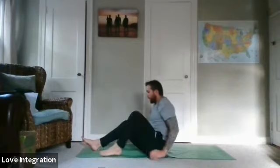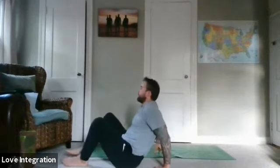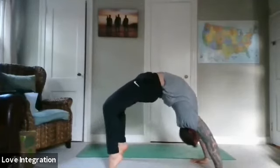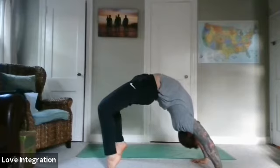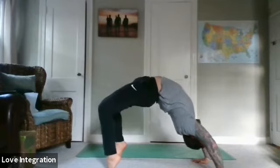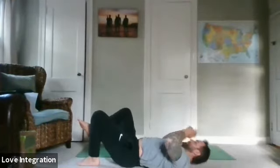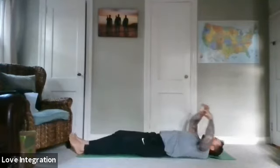And relax. Coming out. Now keeping the legs bent, we're going to come back into either bridge or wheel pose, just for 3 breaths. So whatever you prefer. And slowly release. All right, good. Go ahead and extend the legs forward, reach the arms back.